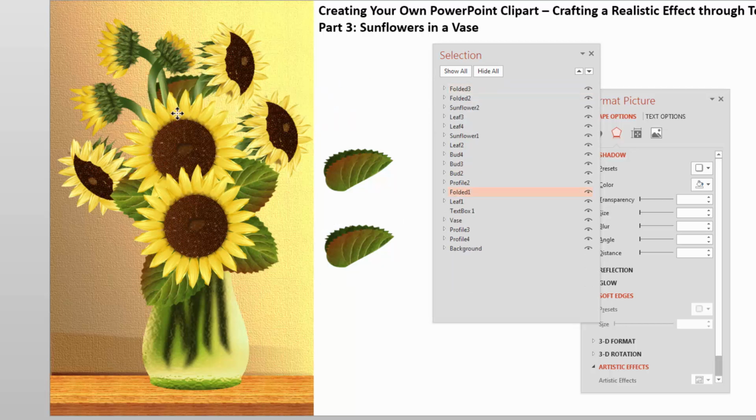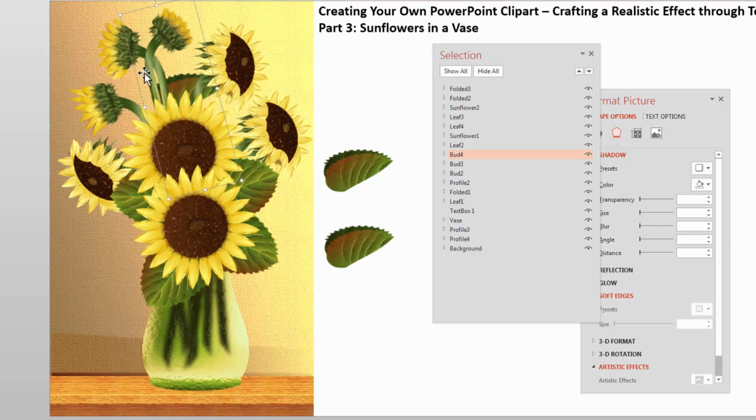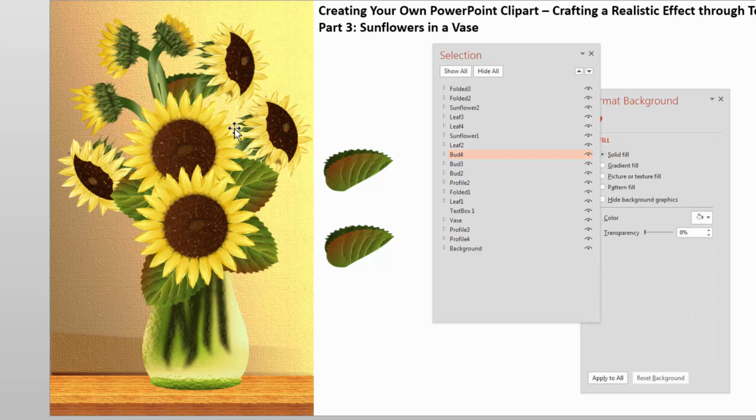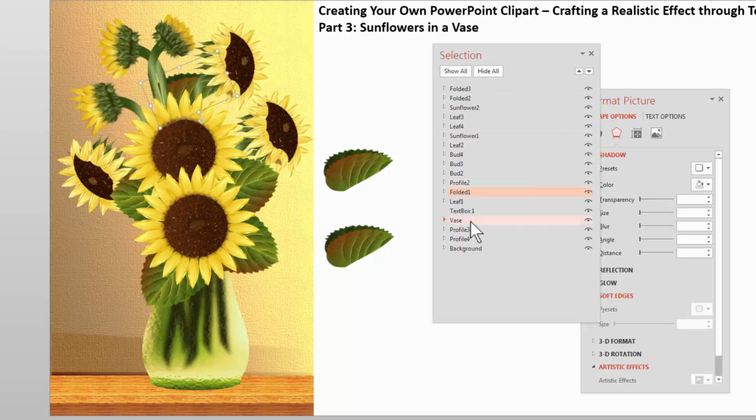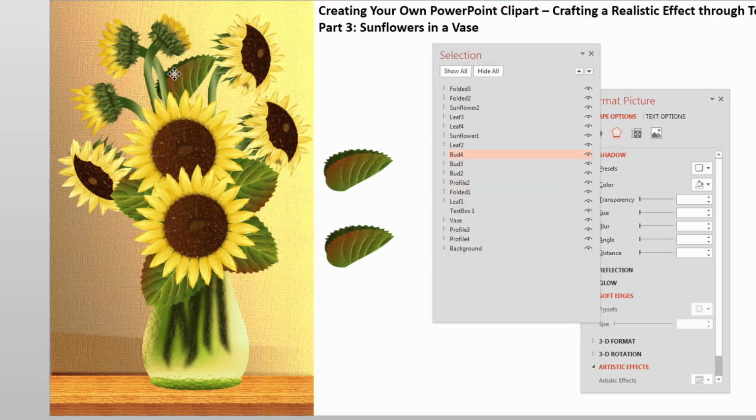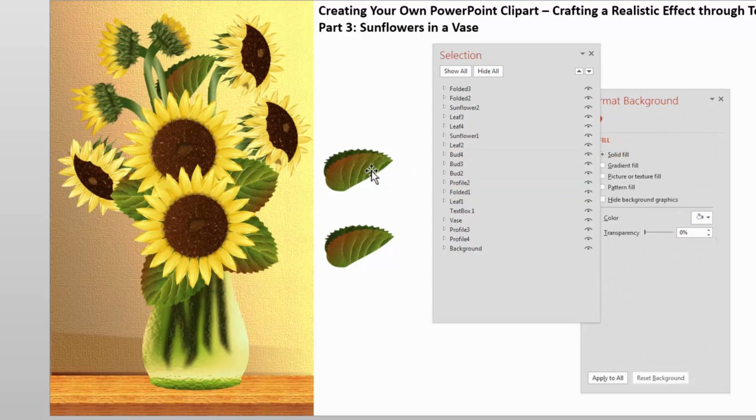So we're going to put some of these in the background, kind of like that. I'm going to bring that a little bit up. Now you notice how this one is in front of that leaf, so I can't get it, right? So how am I going to get that? Well, I could go like this. I could select across, which would give it to me, but I could also do it through the selection pane too. Okay, so let's see, maybe I'm going to rotate that a bit. And I'll use my arrow keys just to move it up. So we got a leaf there.